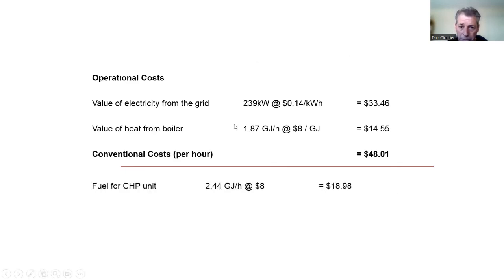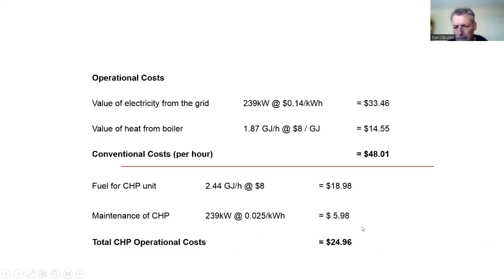Now, the fuel for the CHP is more, right? And so we're going to use 2.44 GJs, and we're going to end up at a higher hourly fuel cost, almost $19. But the big advantage is the cogen is going to provide the same amount of electricity, 239 kilowatts, and the same amount of heat, but we're not paying for the electricity. And the only extra charge that we have is this maintenance charge, and we've used 2.5 cents, which is realistic, and that includes oil and all of these kinds of things. And so that's almost $6 an hour. And so instead of costing $48 an hour, we're at 25.